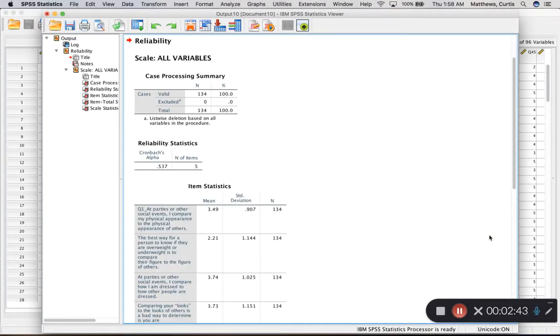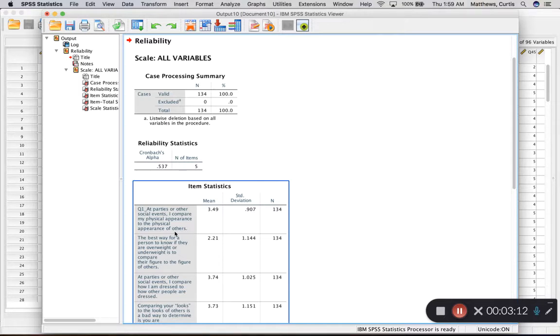And we're going to run into a couple different issues. First of all, it's going to tell you the Cronbach alpha. It only did it for 134 people because 4 people somehow skipped something. No problem. Come back in here, and this is telling me it's 0.537. That's not good. It depends on what your scale is set as. Some people's scales have been tested and they swear they should be at 0.9 or higher. Sometimes people test them and it should be at 0.8 or higher.